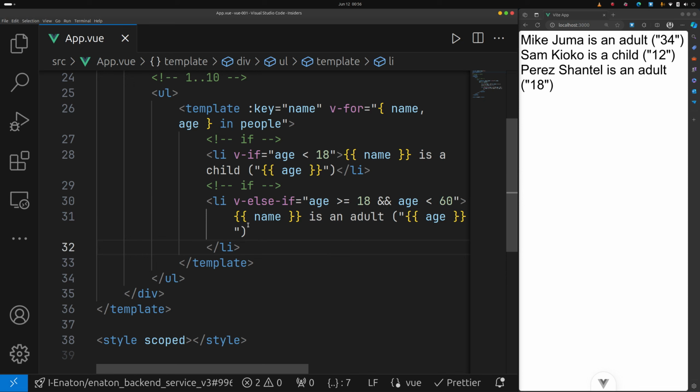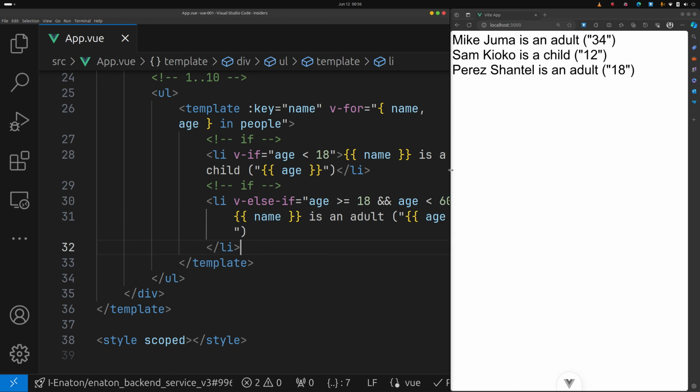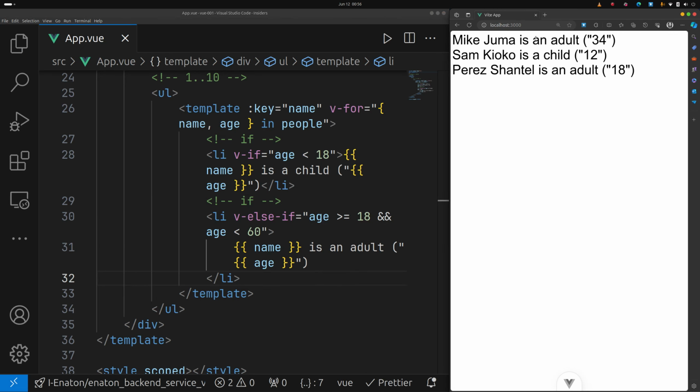So this is the v-else-if part. You can see we now have Mike Juma is an adult, 34. This one also is an adult at 18.